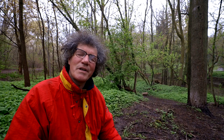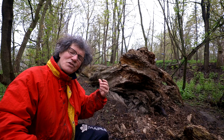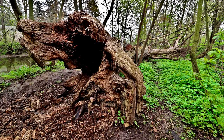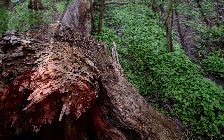I've made it down to the natural area, so I'm going to start looking around for some shots to take. I'm going to try and mainly focus on shooting trees, but I'll take pictures of whatever's in season and in bloom or looking really nice. I'm right on the edge of the natural area and there's a large tree that's come down, so that'll be my first photograph. That's my first photograph of the day — this fallen tree. Let's go on and look for more compositions.